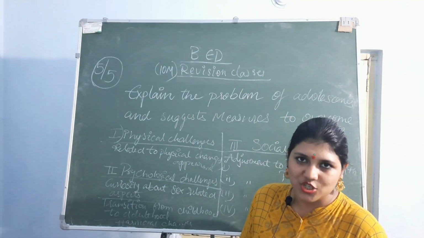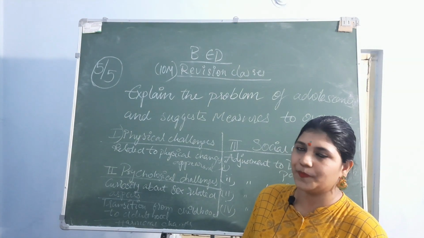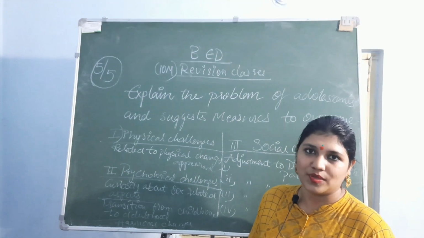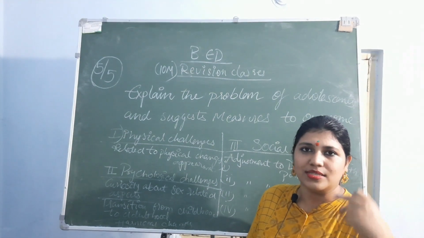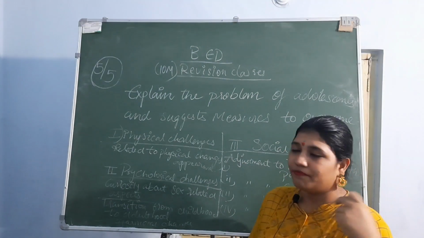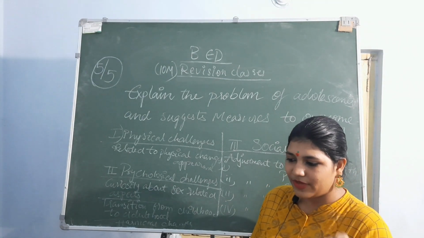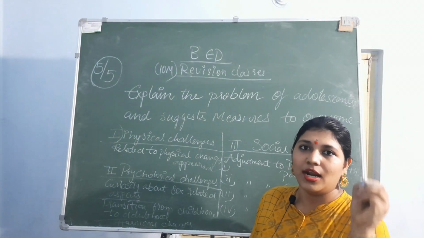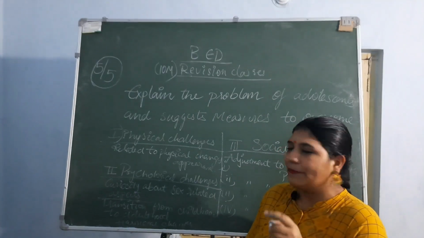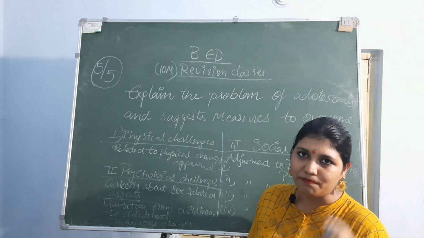So these are the physical changes, and because of that you have many hormonal changes in the body, which you can't resist and no one can adjust to. So they get some thoughts, some different ideas, some different questions arise in their mind, and these physical changes also affect the behavior and attitude of that individual. That is physical appearance. That shows a psychological impact on the mind.